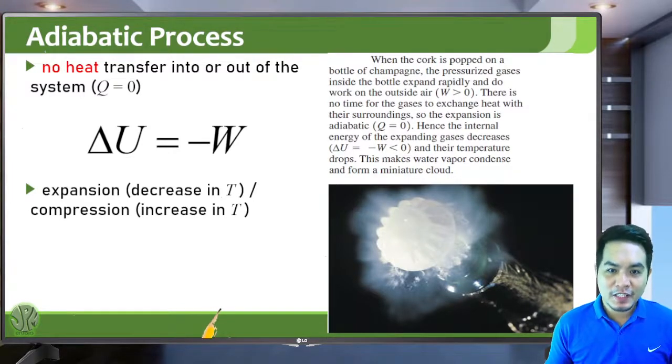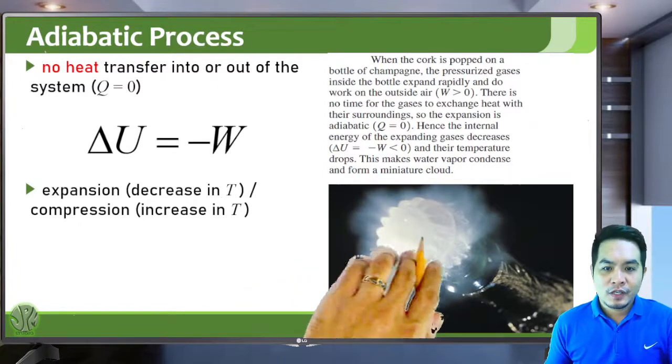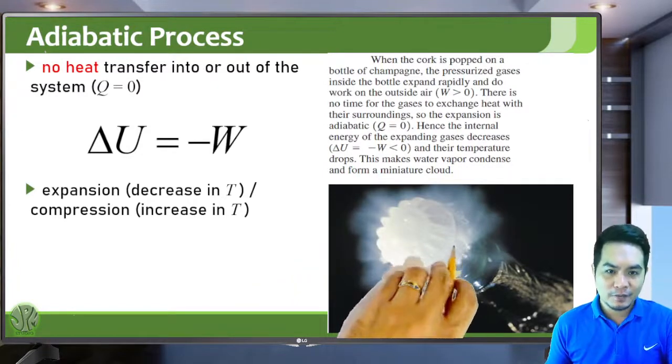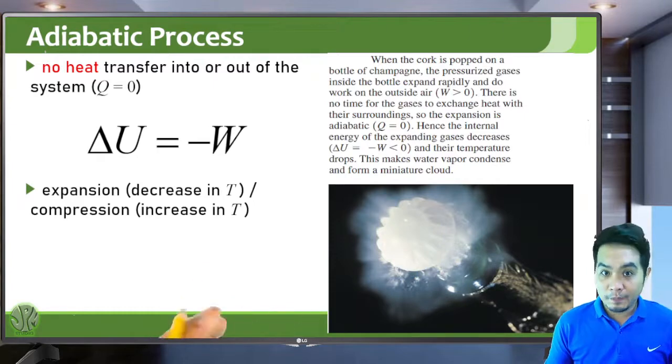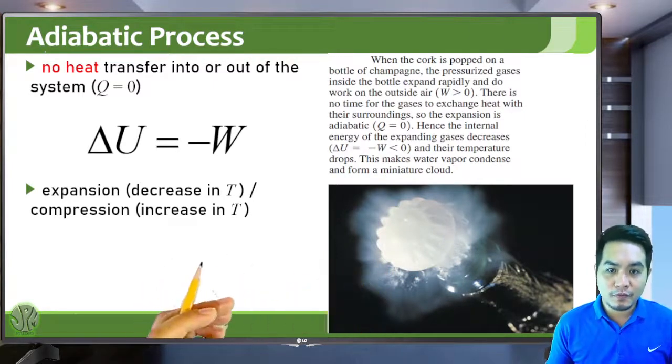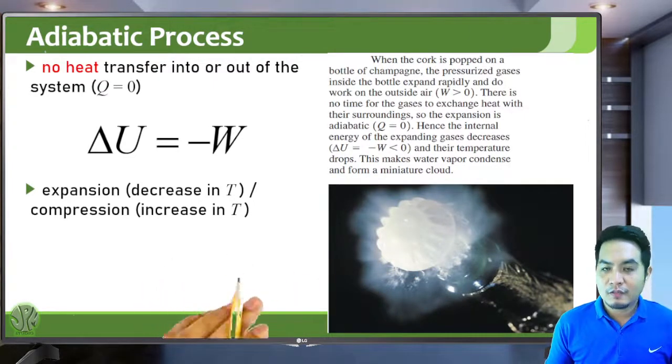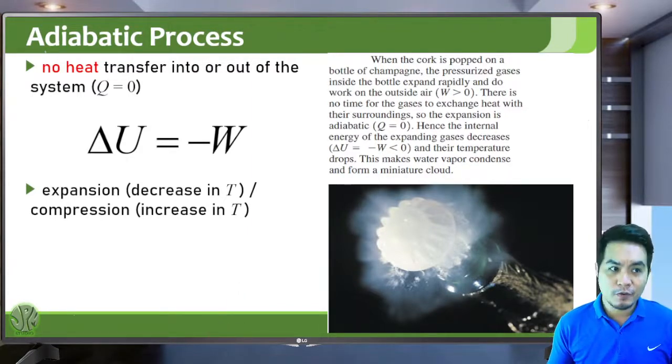So in that case, the temperature of the gas drops, and it forms a water vapor cloud, a cold cloud of gas or foam in the case of a champagne. Actually, this also happens inside a soda can. If you open a soda can or a soda bottle and you shake it before you open it, then that's what happens. It's an adiabatic expansion.